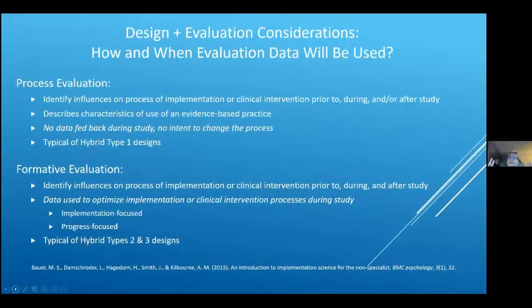So again, that has a lot of implications for how you set up your evaluation, for the resources you need for your evaluation, who is doing what at what times. It has a lot of implications for analysis, which I'm not getting into today. But the idea is, if you're going to use, let's say, your mid-implementation evaluation data to guide what happens next, you can't take 2 years to analyze that data. You have to have procedures in place to turn around the analyses so that you can use the information from your evaluation in real time in the project.